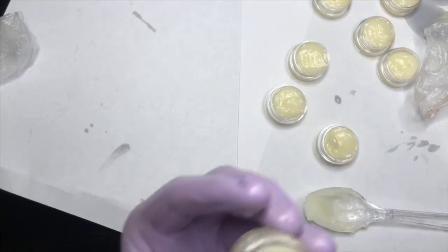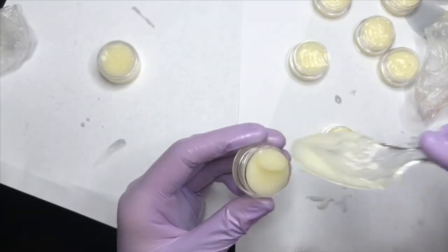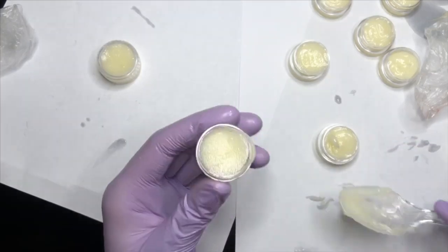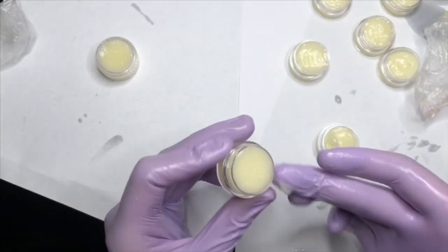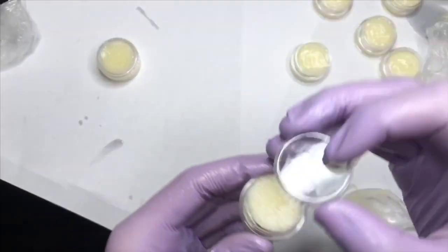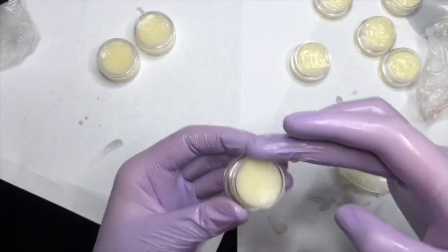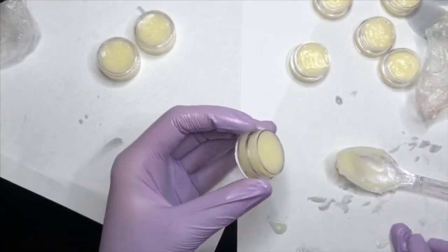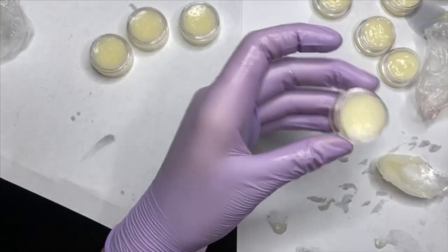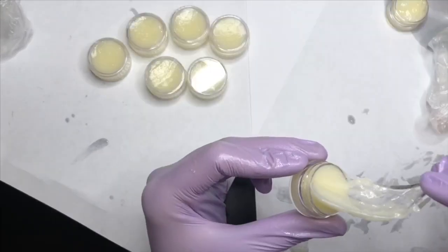The reason why you do this is because when you sell your product like this, it looks more professional and it looks like you just bought it off the store. When you get a lip balm, you always see it flat and it's so satisfying that you don't even want to ruin it. But once you touch it, it gets like a circle way. So this is basically what I'm talking about.